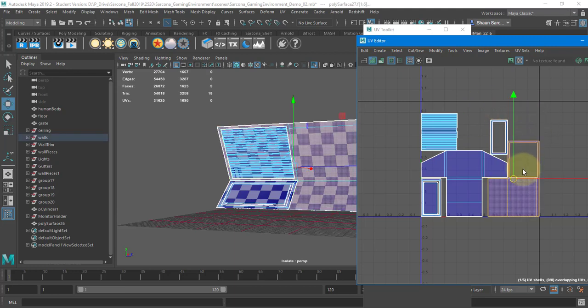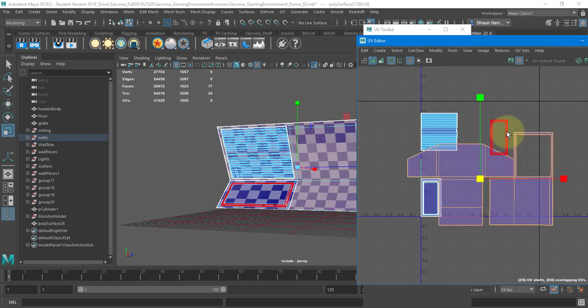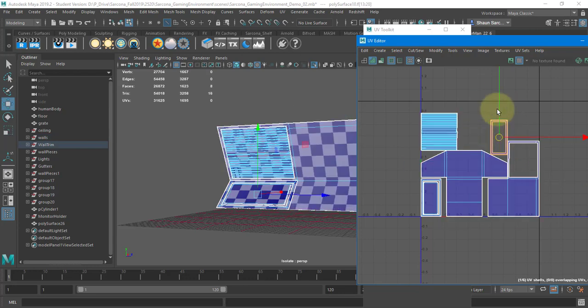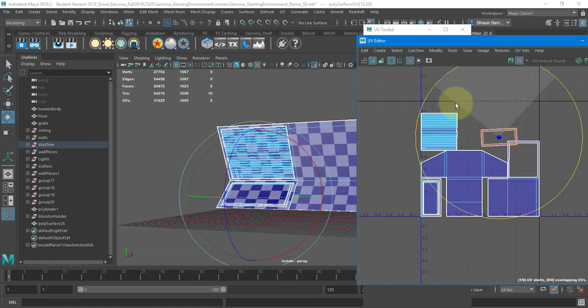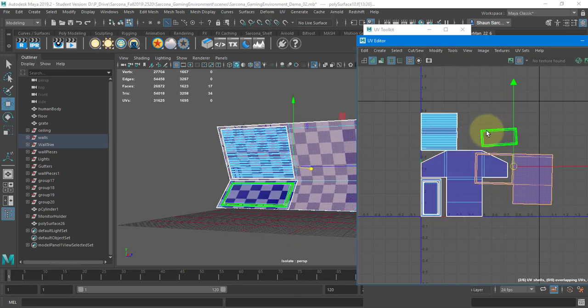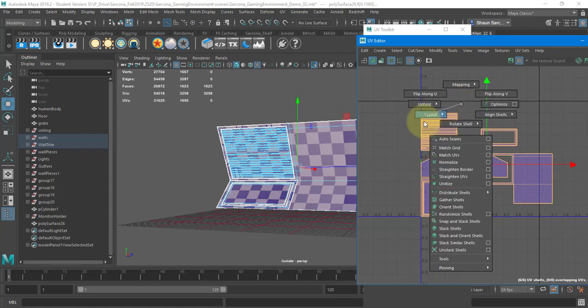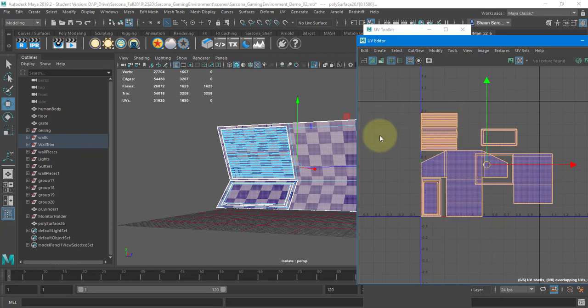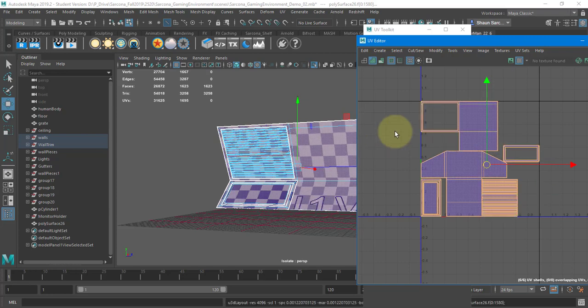Sometimes you literally can't. If I got these two bigger, this wouldn't fit on the screen. But sometimes if you rotate, like this, or even this piece, let's say I rotated that piece, and then I oriented them, and then I grabbed everything and did a layout again. Think of it like a puzzle, fitting these pieces together to best fit inside that square. All right, that's pretty much better.